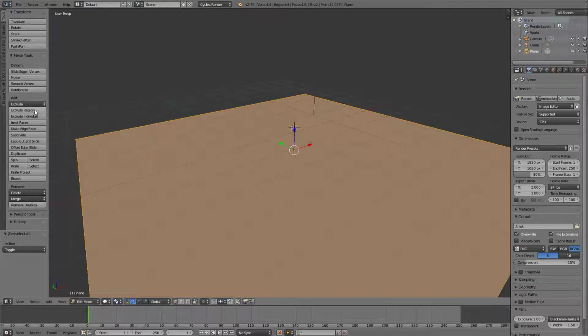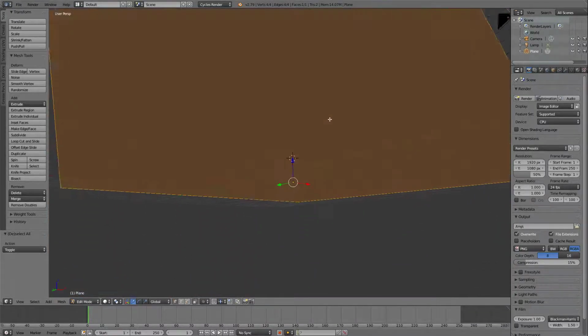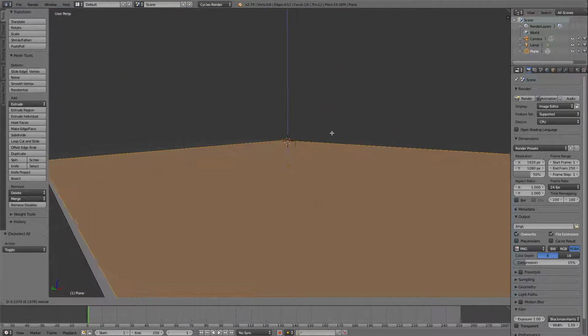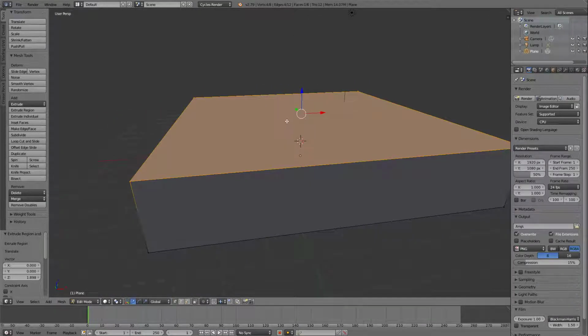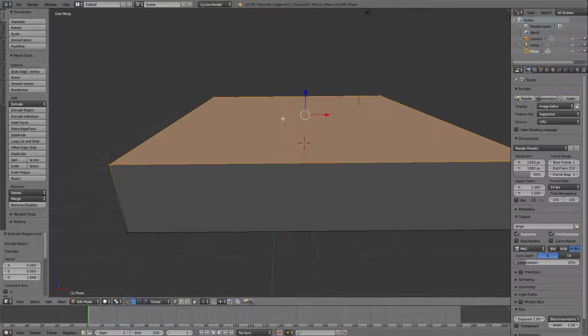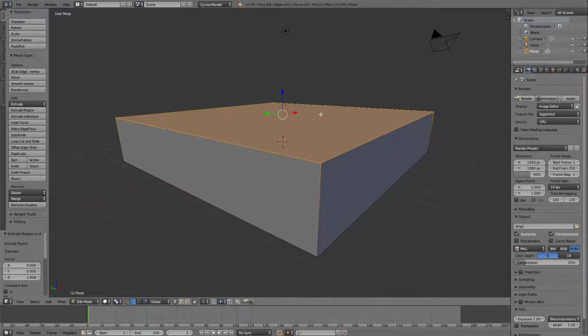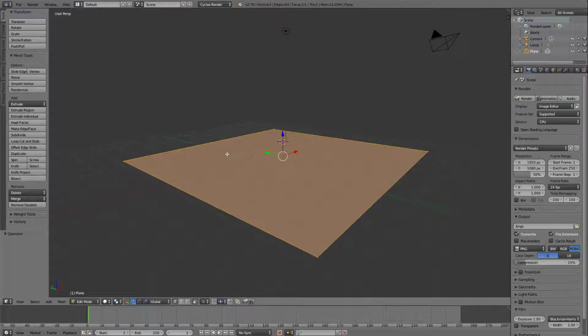So one of the things we can do is this button here called extrude. And when we extrude things, it means we can pull it up. Boop. What? We've just created a pizza box. Okay, so that's what extrude does, it pulls it along the one axis you're pulling it up. So in that case, it was bounding it in every other direction except for the Z, and we pulled it up. Let's try that again.